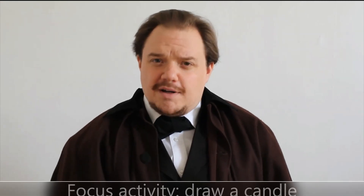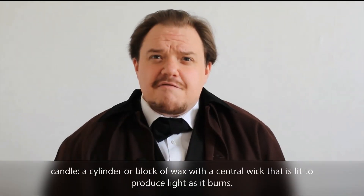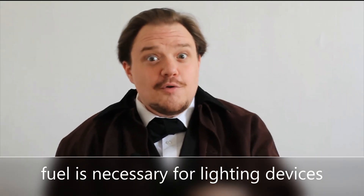What do you use candles for at home? I wonder if you might draw one from memory. A candle is made from wax, molded into a shape — usually a cylindrical, round shape. Inside that wax is a piece of string we call a wick. The wick goes all the way through the candle to the bottom. The flame rests on the wick and slowly burns through the candle wax. The more wax, the longer the candle will burn. So you might say the wax is the fuel for the candle.